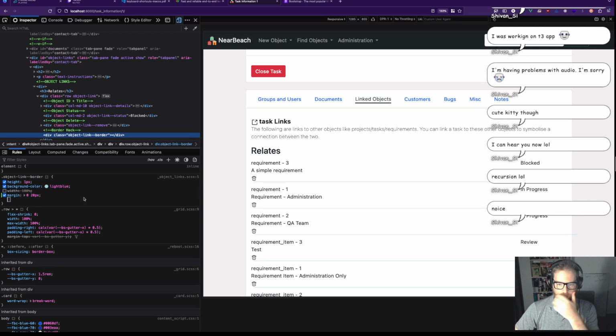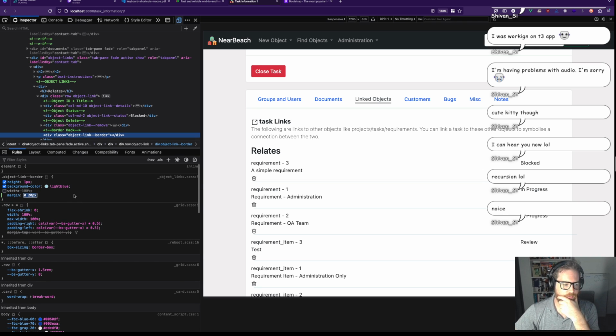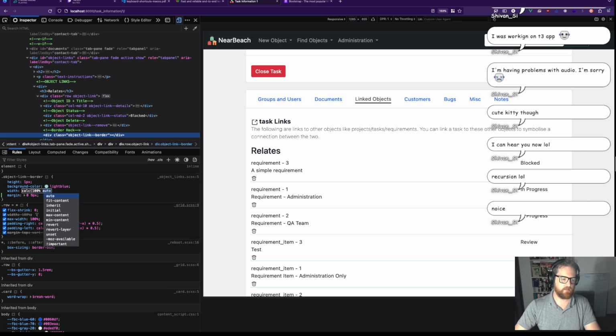We could do that, but the width is still at 100. In which case we would do something like calc, 100% minus, it'll be 18 pixels. It's a hack.